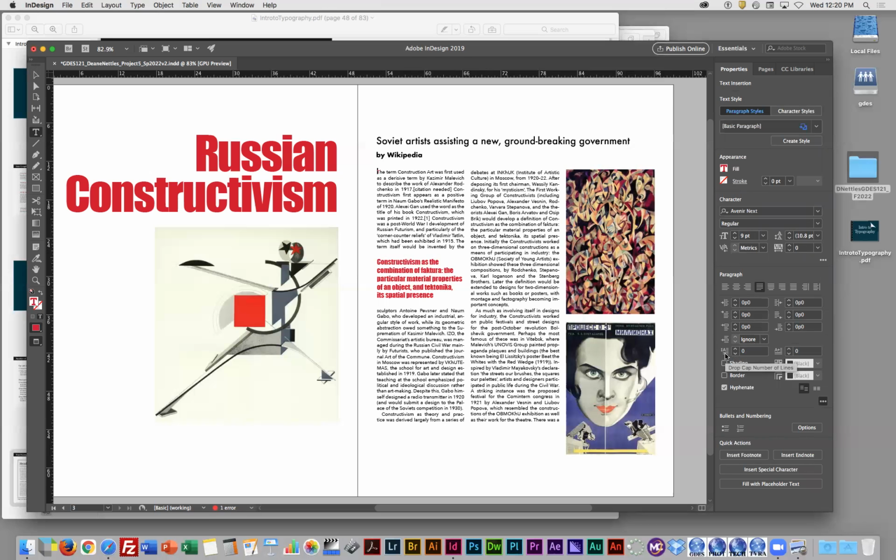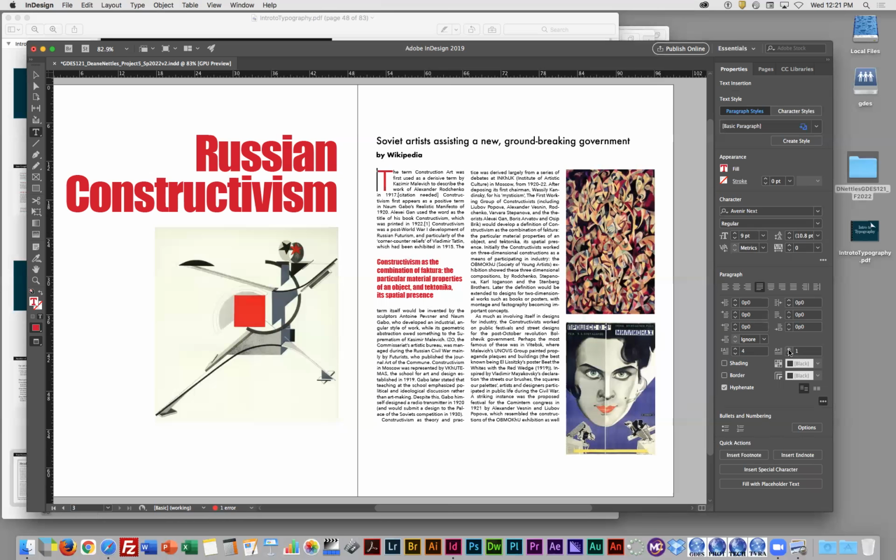It's a drop cap number of lines. It's deceiving because for some bizarre reason, they decided to start it out with 0. So clicking on it once is still only 1 line deep, and so it doesn't make any difference. You have to get to at least 2 before it starts to show up.